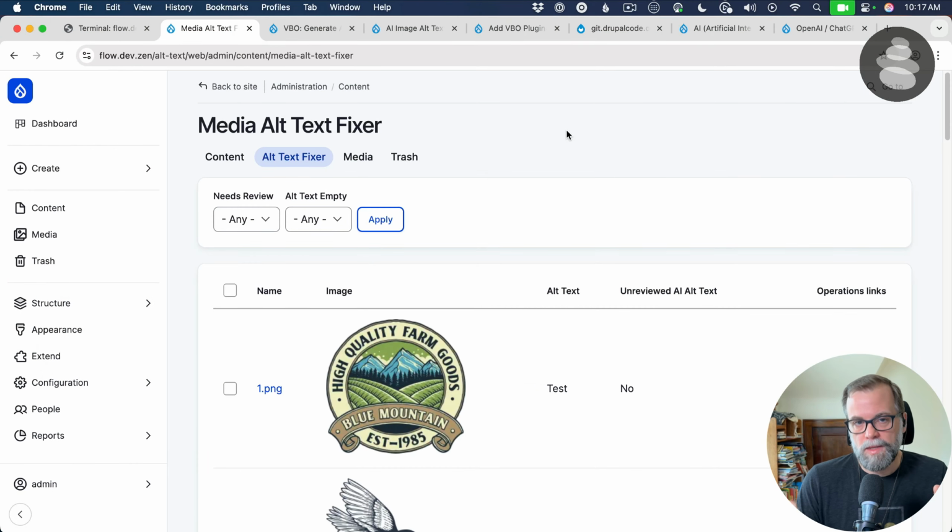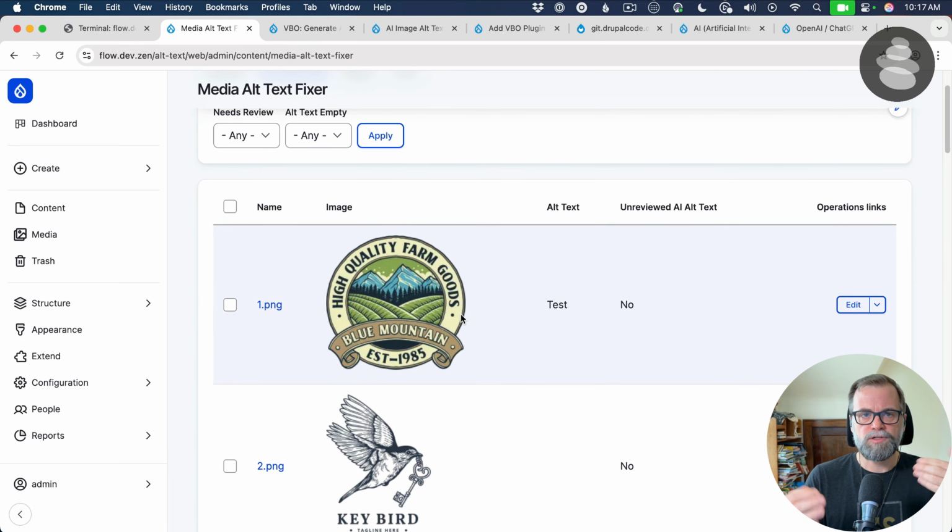Now, as a recap, in part 1 of this series, we built a user interface using views to display our media images and their alt text, as well as adding filters so that we could find images that had empty alt text, images that need attention. We also set up views bulk operations so that we could act on these items. In part 2 of the series, we used the ECA module, Event Condition Action, to create 2 custom VBO actions, one to trigger the alt text generation and to flag images for review, and another to mark your images as reviewed once you have reviewed them.